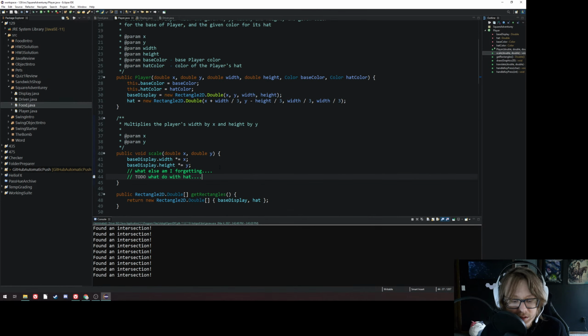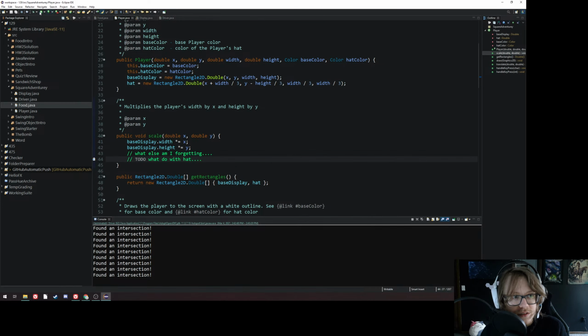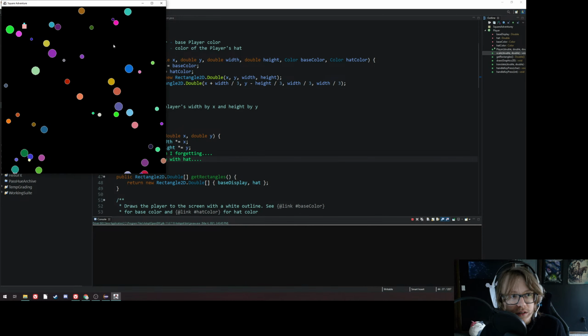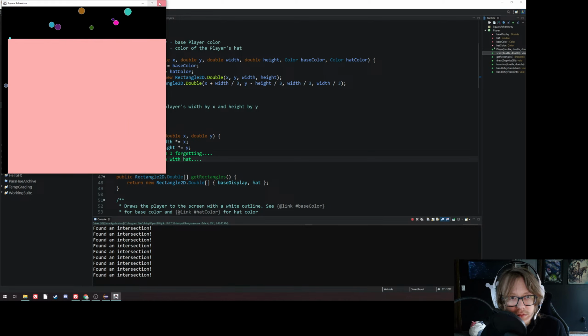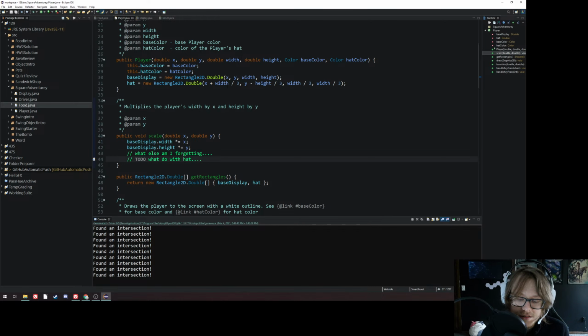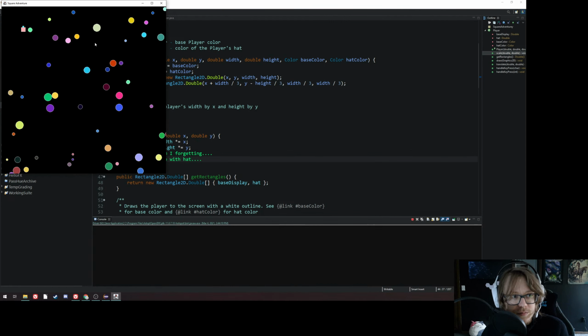Why does it keep getting bigger and bigger? Let me show you the bug again. As you run into, let's say I'm going to run into this big green circle over here, I get bigger once, and then as I keep hitting the arrow keys, I keep getting larger. What could it be? Where should we look? A little hint is the fact that we're seeing this "found an intersection" statement happen so many times. You see it once when I first make the collision, and then it continues to print.